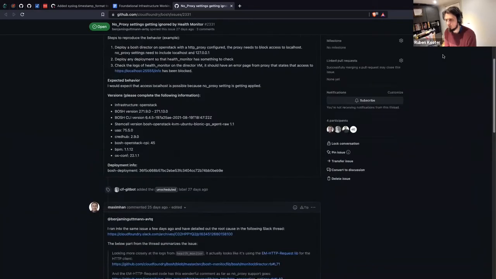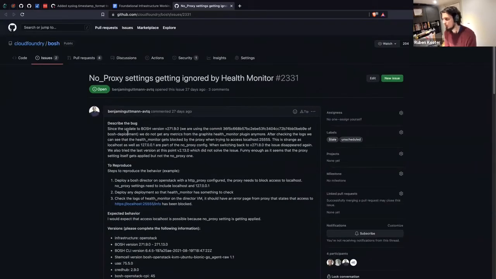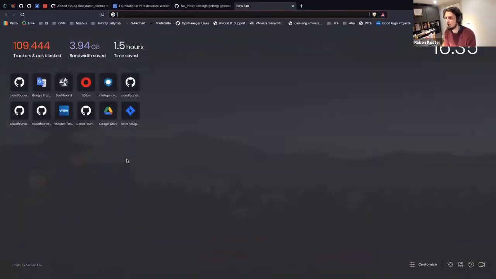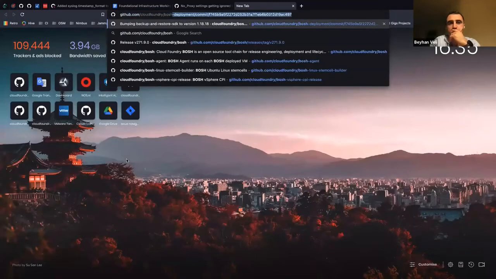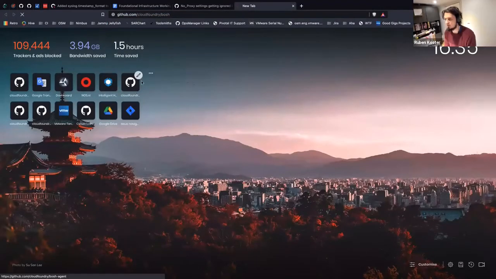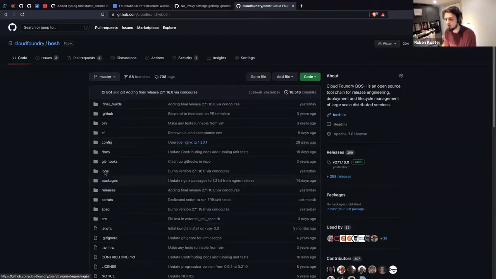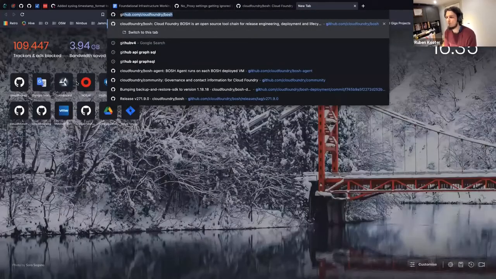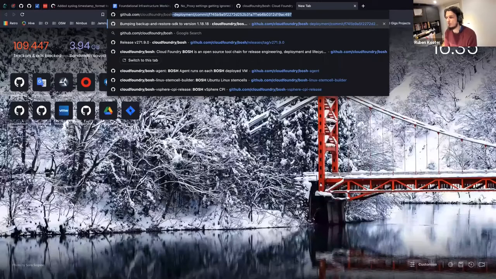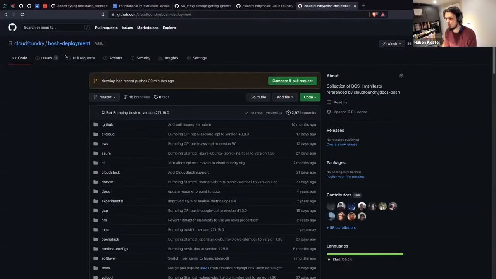I looked briefly at the implementation. It picks up the global property, right? So what they basically want is to unset it for that specific thing. Yeah, but they only want to set it for specific jobs. Oh, what they could do, actually, is use job-specific properties, right? The problem is that Bosh uses global properties.